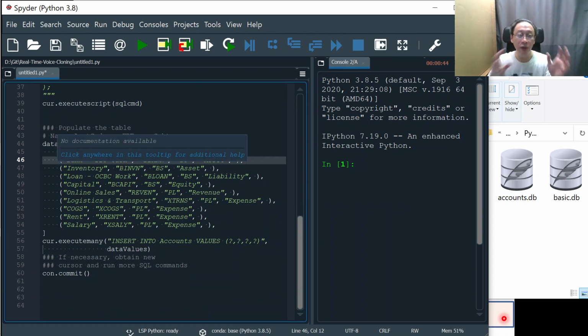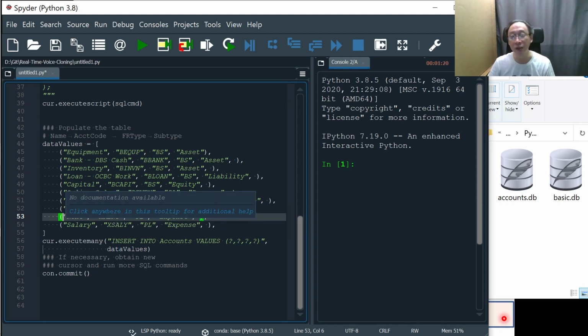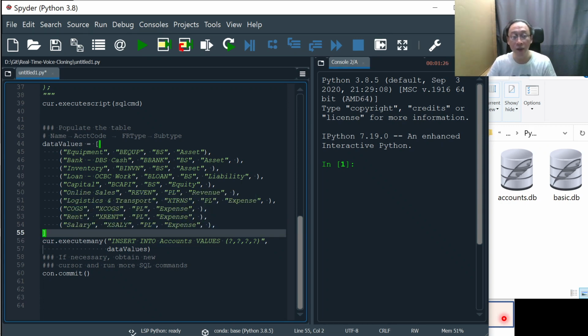I'm just squeezing down the font size a little bit so that we can see all the data there. We can just type it in here, but obviously we can also read in from a text file or a CSV file, doesn't matter. We have a list of lists. Doesn't matter if it's list of tuples or list of lists, it is okay. The nice thing about list of tuples is that because Python strictly enforces tuples to be read only, it is impossible for hacking code to modify your data via Python. So that's an additional layer of safety for your data.